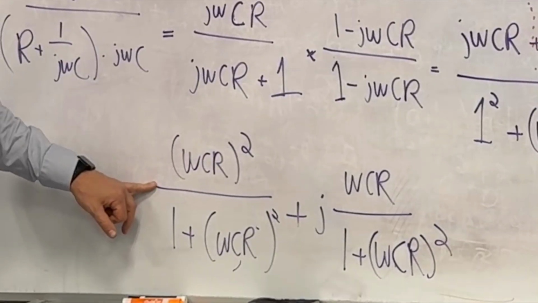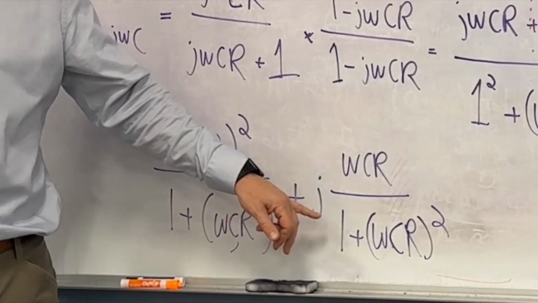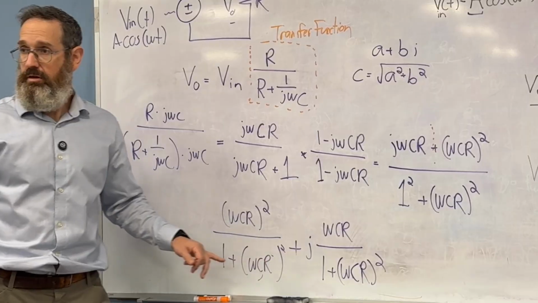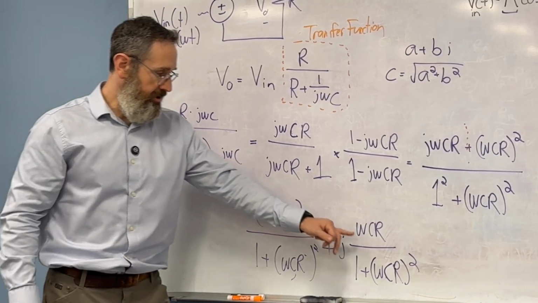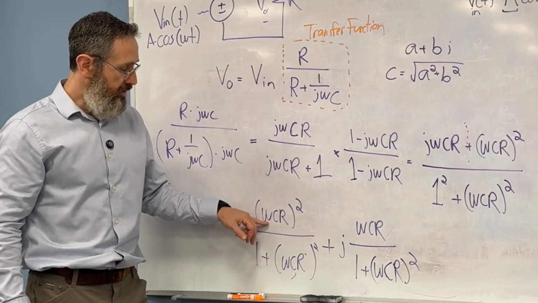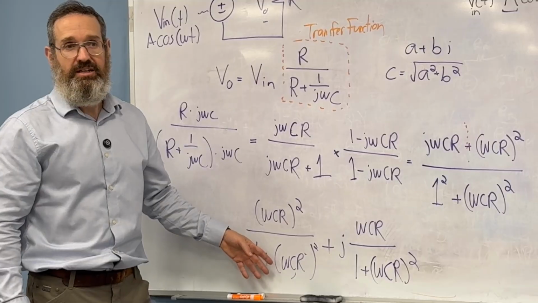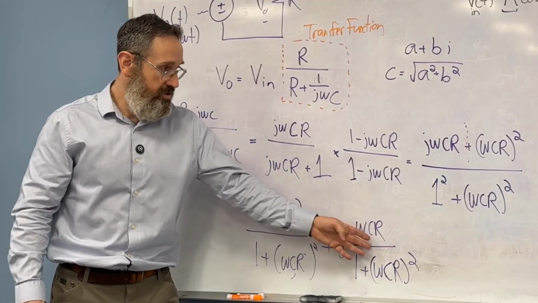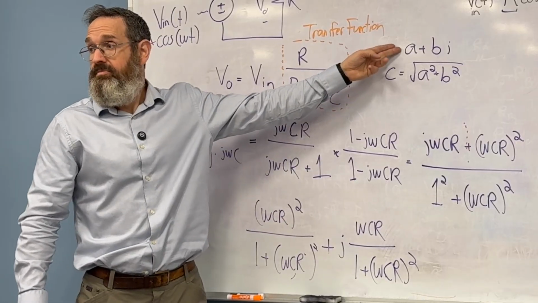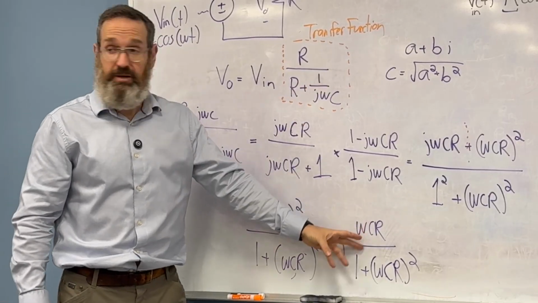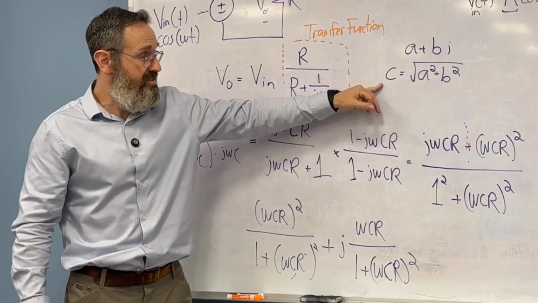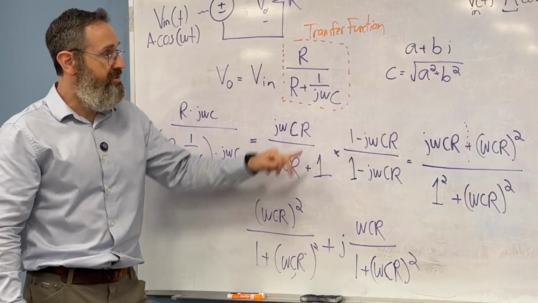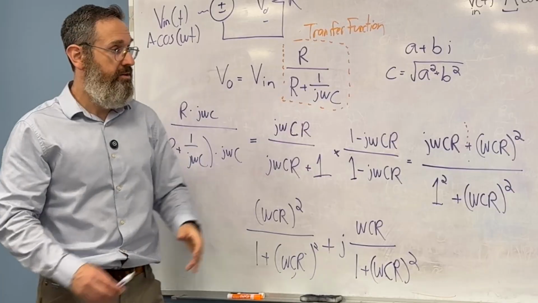That is A plus B times J. And again, if you feel like there's a lot of terms here, just remember you can put 1, 3, and 7 into all these things, and it'll become 13 plus J 16 or something else, right? This is just a complex number. And now in the final step I told you, in order to get this C, I need to combine these into this term here. So let's go ahead and do that.